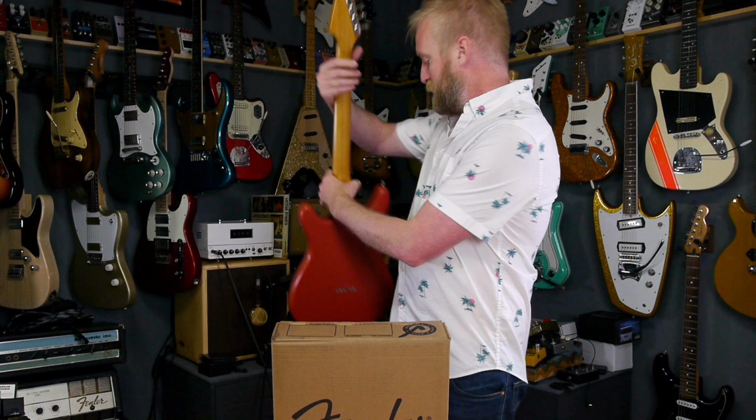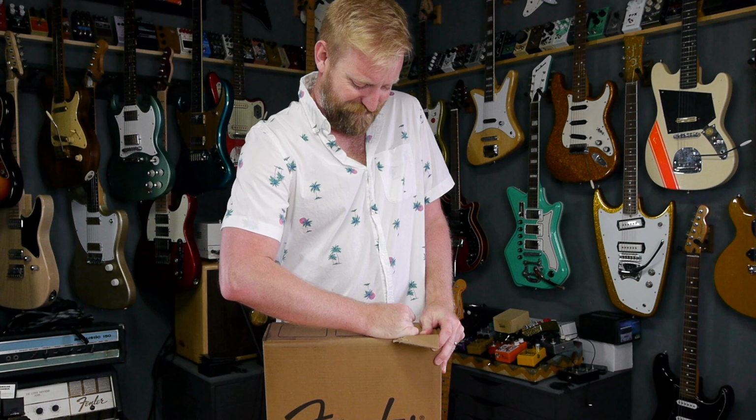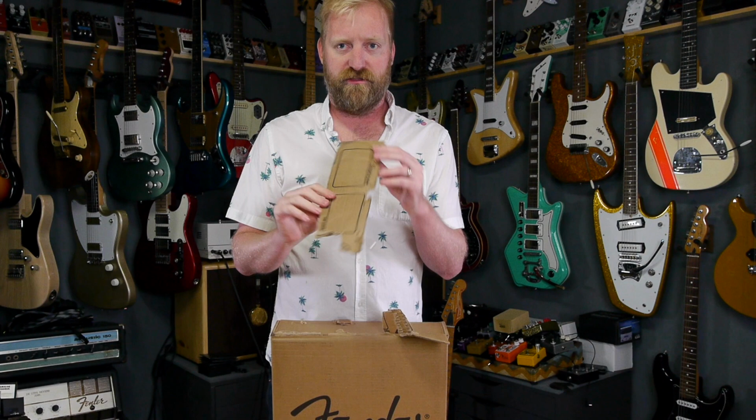So let's get into it. You want to see what's in the box? I want to see what's in the box. Let's rip it open. Oh, I really mean rip too. It's got those big brass staples. I really wish I was pulling those instead of ripping. Well, I guess I can send the box top into Fender to collect a special prize or something like that.